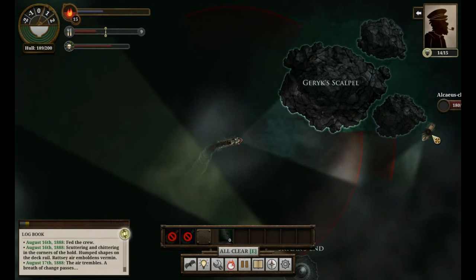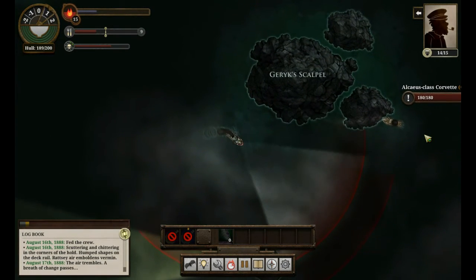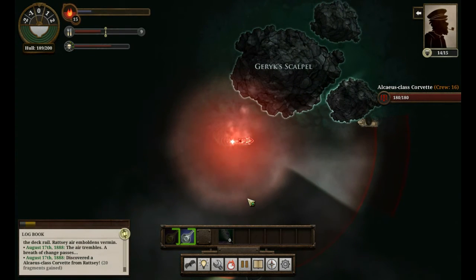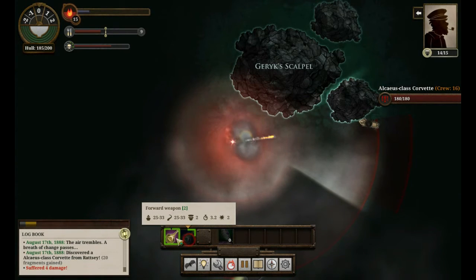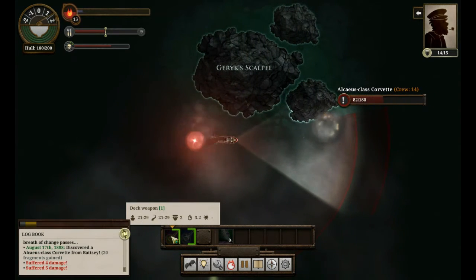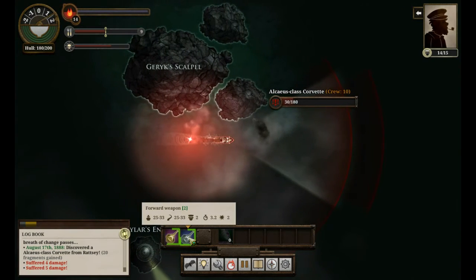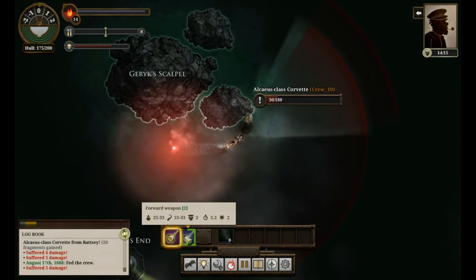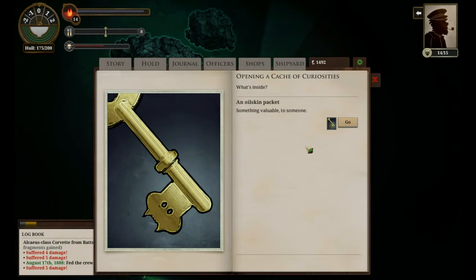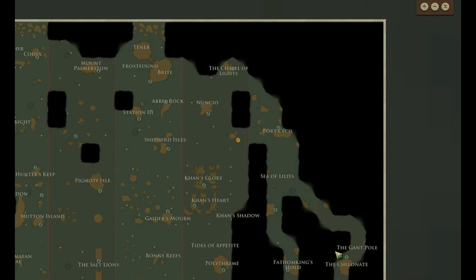What are you? I can probably fight you. You're a corvette on the rocks, are you? And we are lit up. Come on then. No, come on then. What have you got? Scuttler. Cache curiosities, and we will definitely open that up. Gain an unread log. Well, that's 30 echo at least back to the person who wants it.